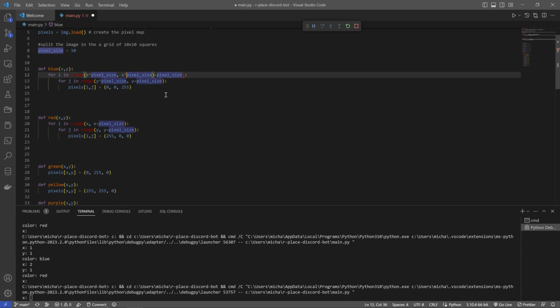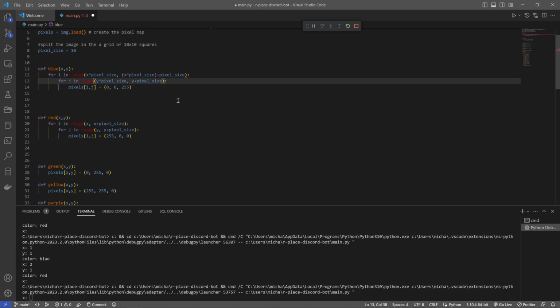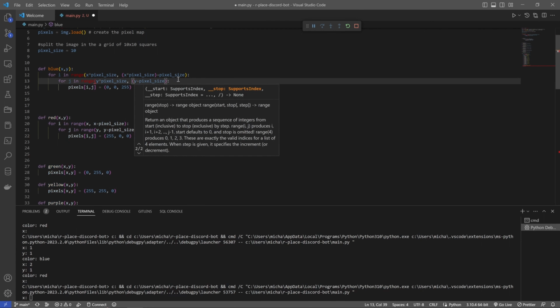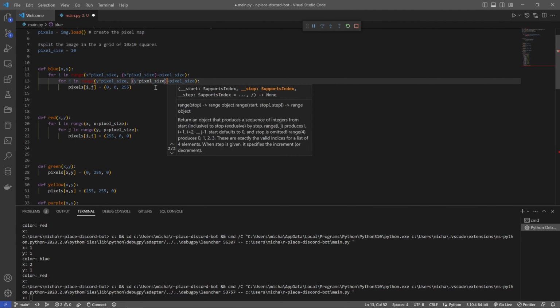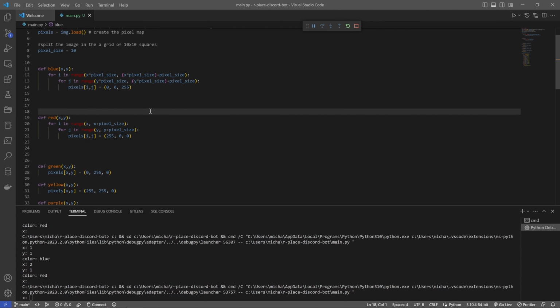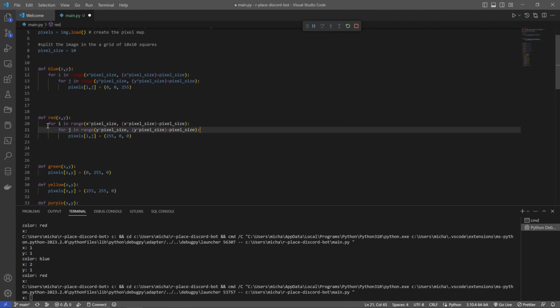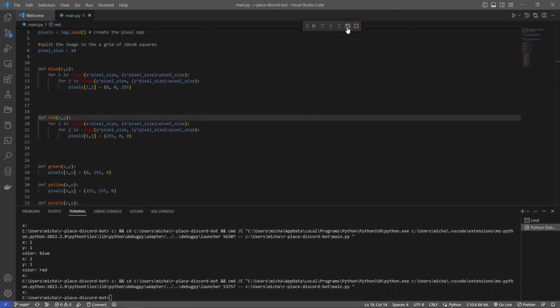So if we just quickly put ourselves some brackets, and we do the same here. Where's that bracket error come from? Oh, it's not. X times pixel size, and we close that bracket. And then we just go hippity hoppity. That code is now this function's property. And we give this a run.